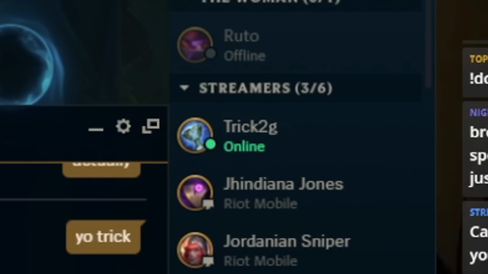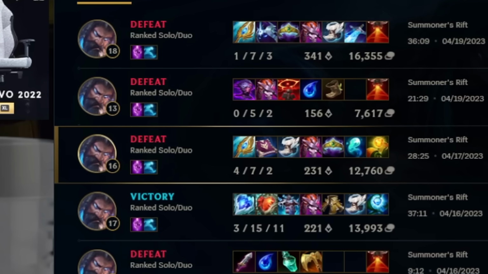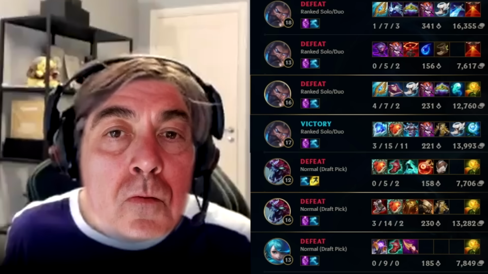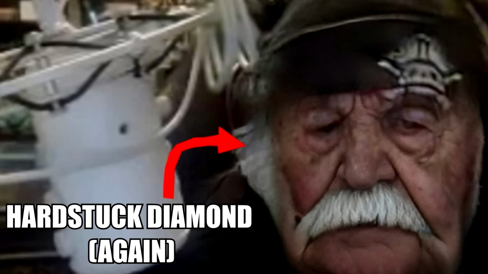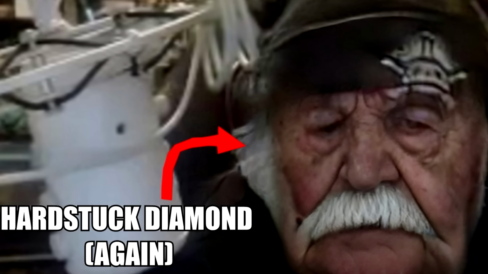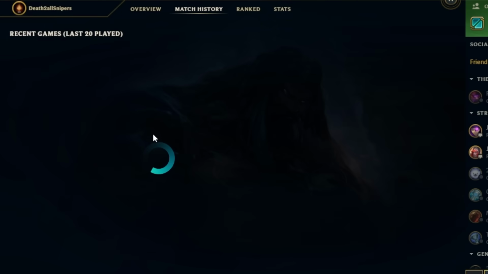I'm gonna see if Trick knows the new report tech. That's snitching. Wow. Bro, what is this match history? Is trick2g the boss of NA? Bro, he wants to play. What's your rank? Are you masters? We can't even do a Q, bitch. Death to all snipers. That kind of sounds edgy. Man is D3. Man's about to suck my MMR away.